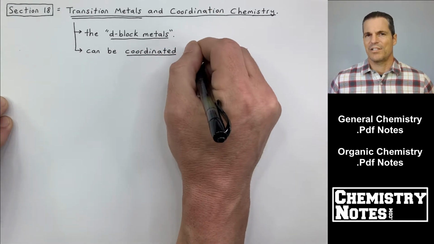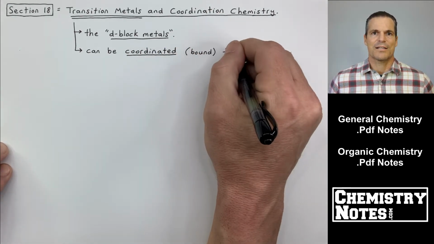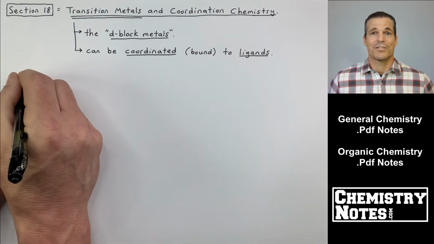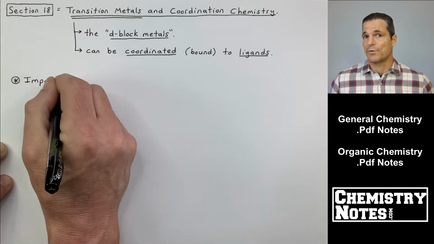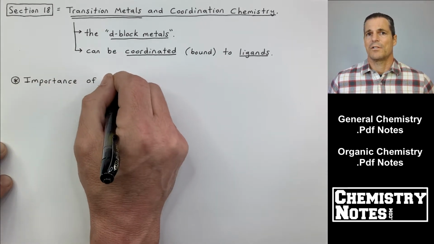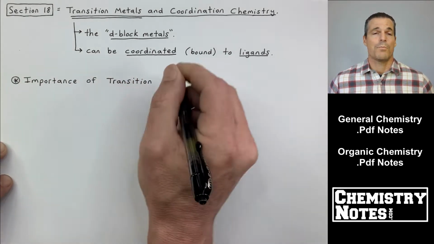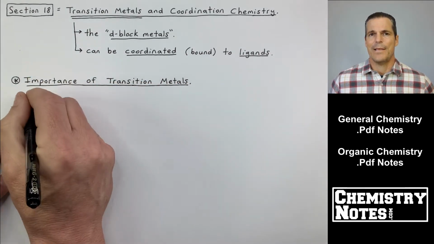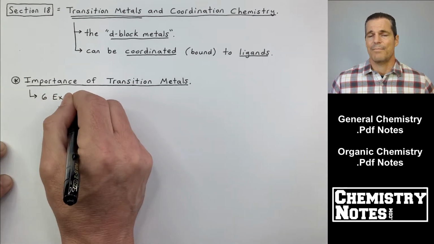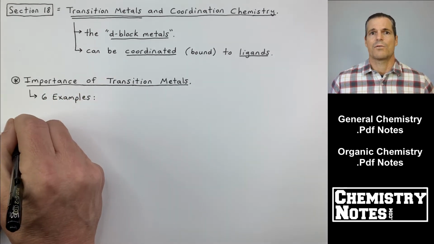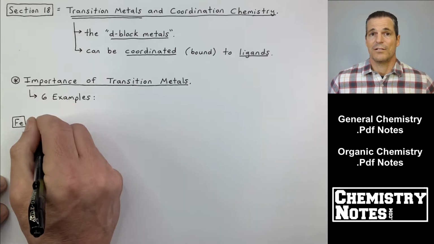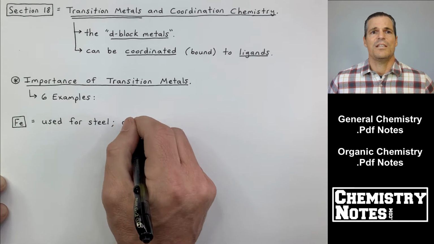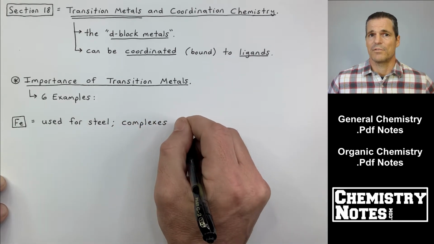We're going to talk about transition metals and the D block, and we're going to talk about some of their similarities across a period as well as down a group for transition metals. And we're going to describe some of the more popular transition metals and what their importances are. And it's just kind of a setup for some of the coordination compound, complex ion, and coordination chemistry stuff that gets a little troublesome later on in the section. So let's just get started, all right? Section 18, transition metals and coordination chemistry.